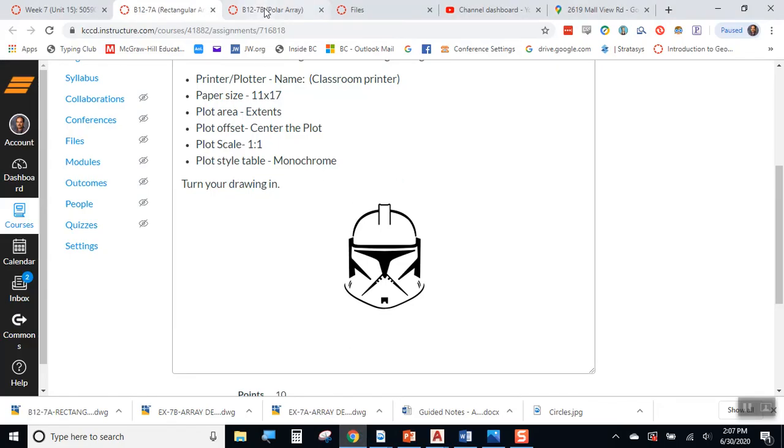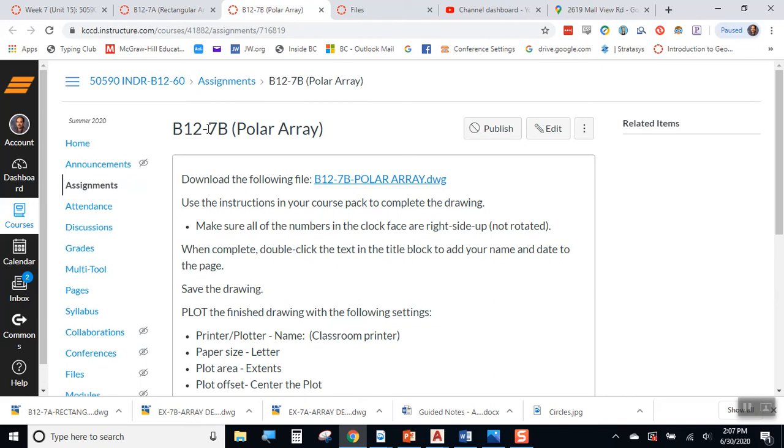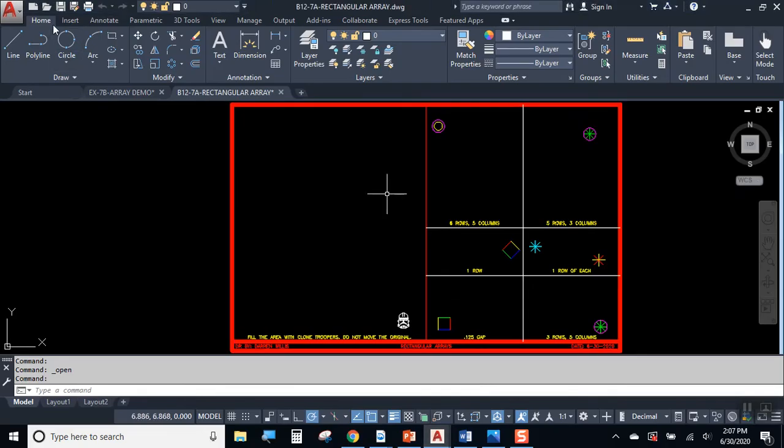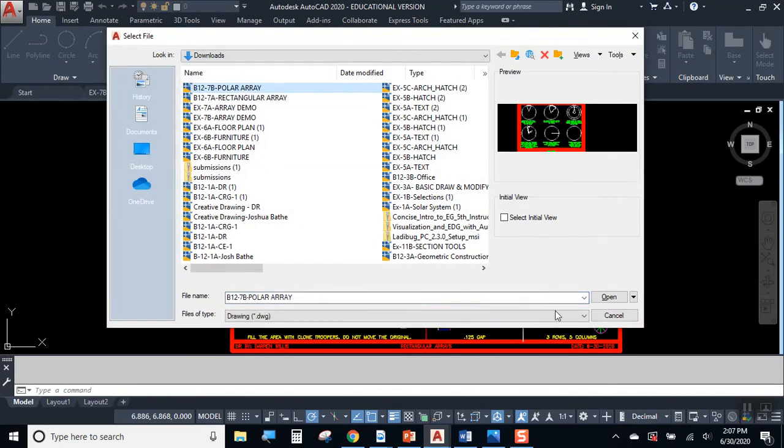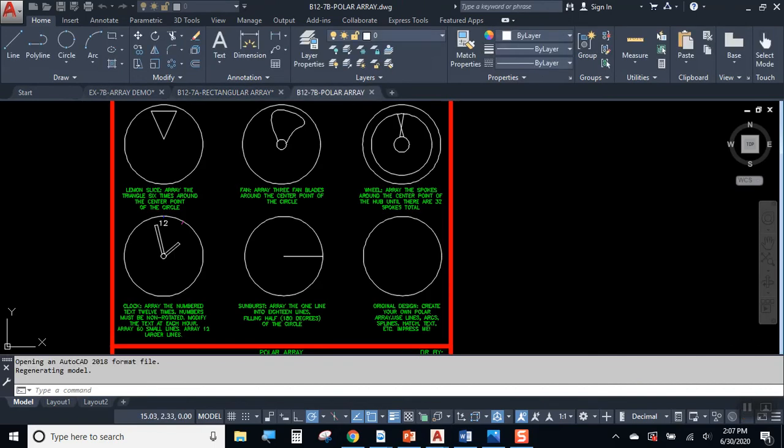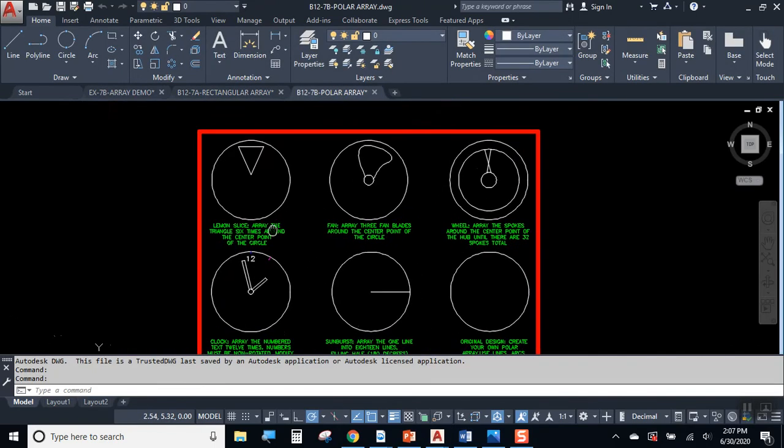The second assignment is B12 7B, working with polar arrays. Same idea. We will download the file that I give you to start, and you will open that up. Okay, and now we're working with the polar array command.